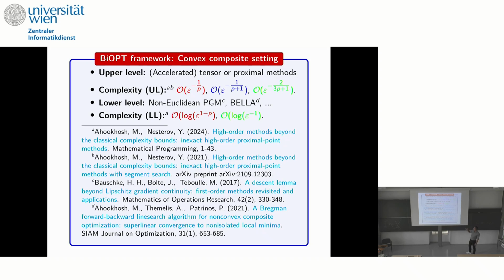Let's first have a look at a convex setting. What has happened in the convex setting during the last few years? Which type of problem have we dealt with? This is very interesting to see. It started in 2018 with the good work of Nesterov. He started to say that if we want to deal with this type of minimization, especially in a composite case, you need to have a convex subproblem.